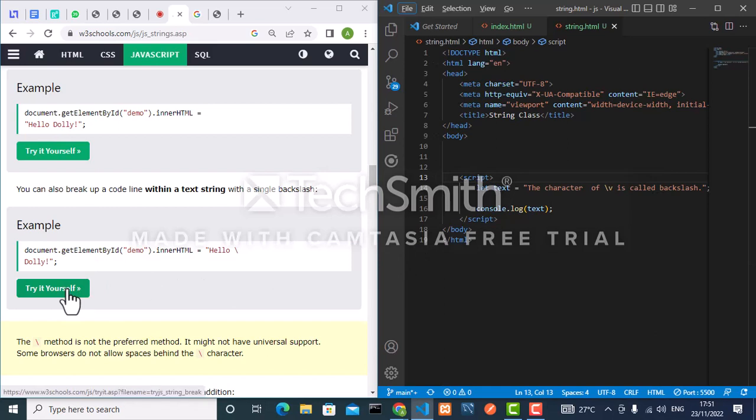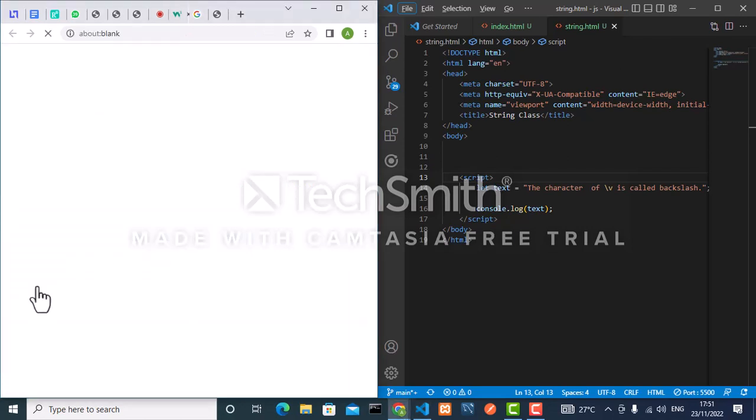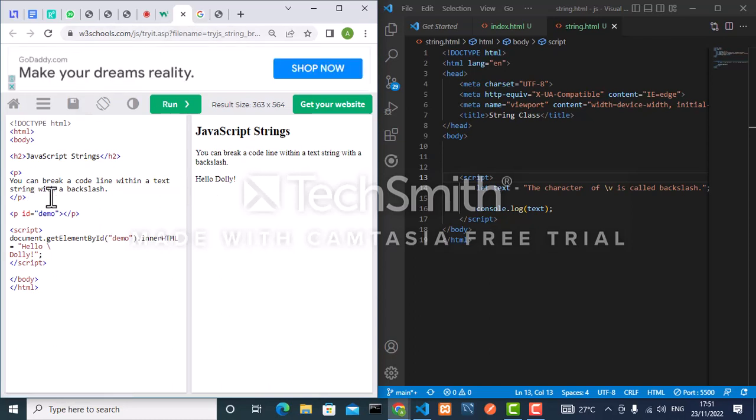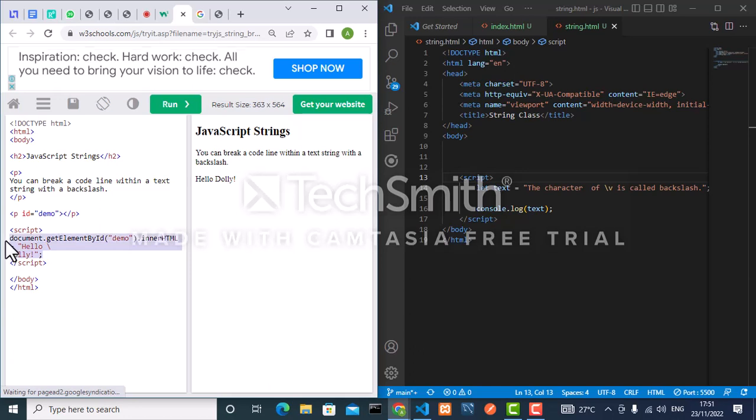You said the forward slash is working? No, I didn't say it. I said that the forward slash is not working on the web page, but on their code it's separate. You understand what I'm saying? Okay, let me try it. I think I get what you're trying to say.